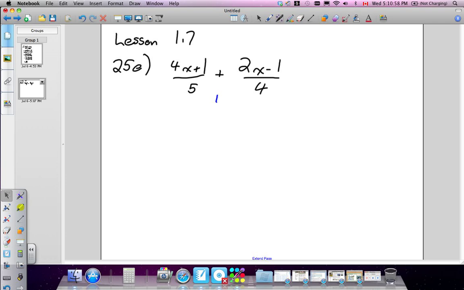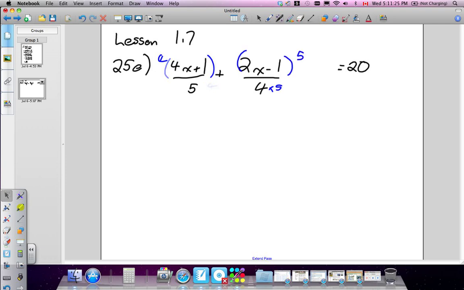So right now we have two different denominators. So I have to find a common denominator. Now luckily these are just whole numbers. There's not much else to them. So a common denominator between 5 and 4. Do you know one? 20. Yeah, 20. So in other words, what do I multiply 5 by to get to 20? 4. Yeah. So I have to multiply the bottom times 4 and the top. Same idea here. I obviously have to do that by 5. So I've got to multiply the bottom and the top by 5.